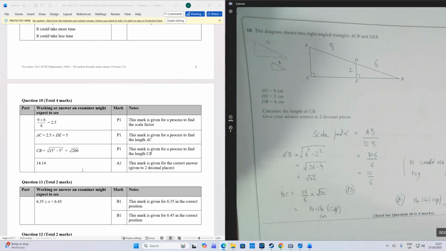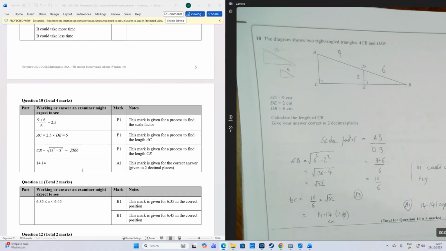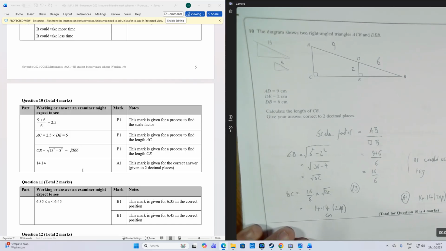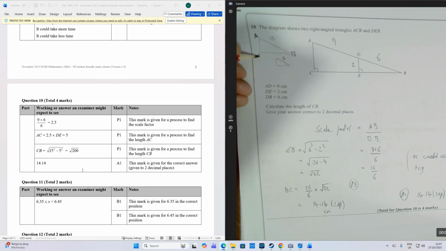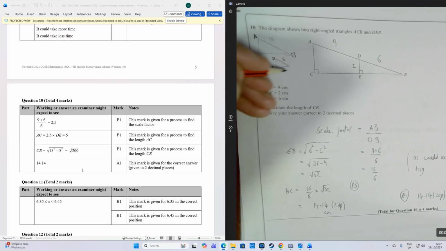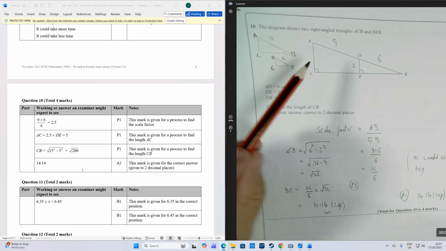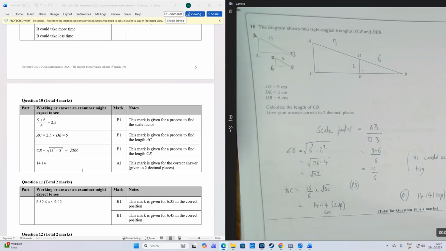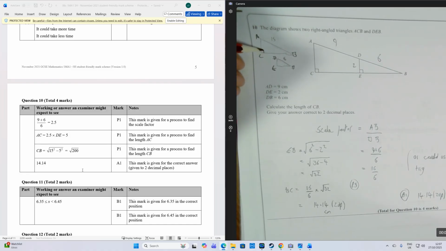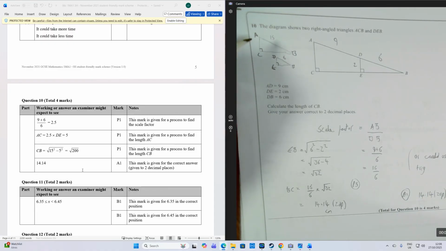Now, I think the thing that really helps in this kind of question is to recognise that what we've got essentially is 2 triangles inside each other. So if we can separate the 2 triangles, we've got one here and one here. Let's label this. So this is triangle A, that is B, and that is C, and that is D, and that is E, and that is B. Okay, so this length here, AB, is 9 add 6. So that is 15 along there. They're similar triangles because they've all got the same angles. So the angles are the same in all of them, so they are similar.